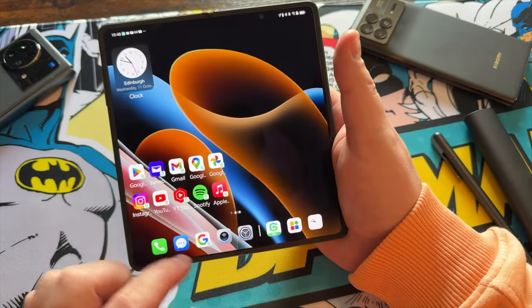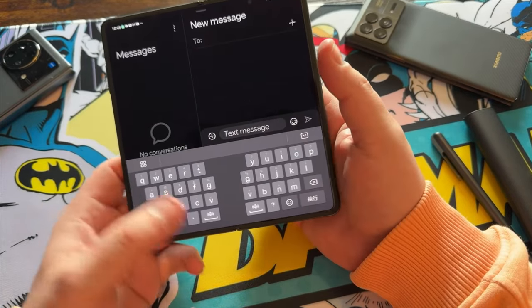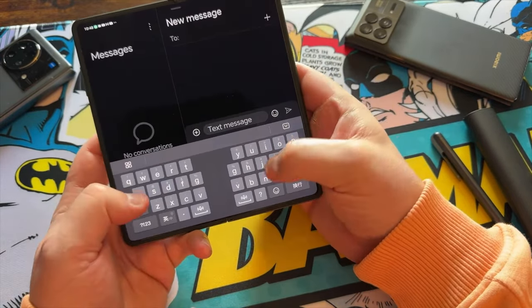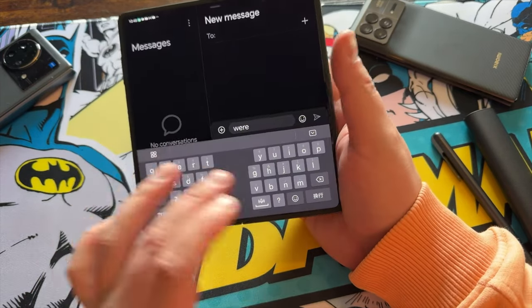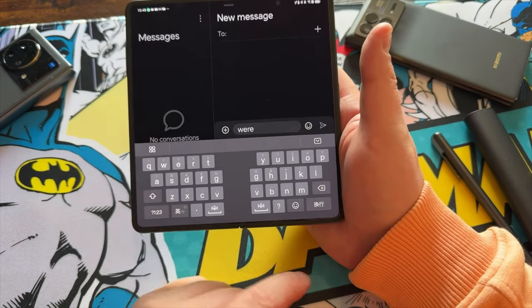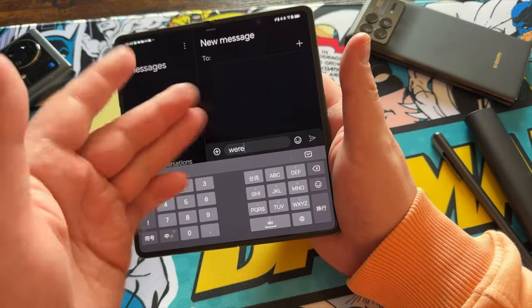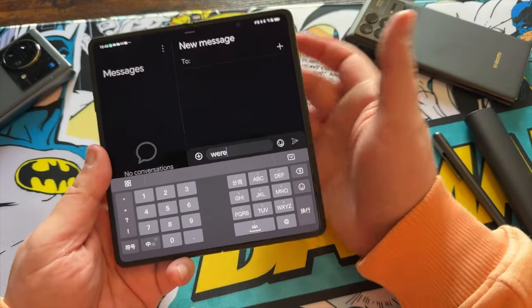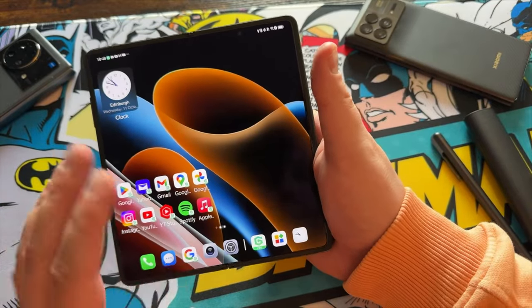So if I just bring up the keyboard here in messages. Now, the native one is fine. I do find it a bit laggier than Gboard. It doesn't have my normal icons, and there's just certain quirks about the keyboard. You will get used to it, don't get me wrong, but again, I do miss my Gboard.